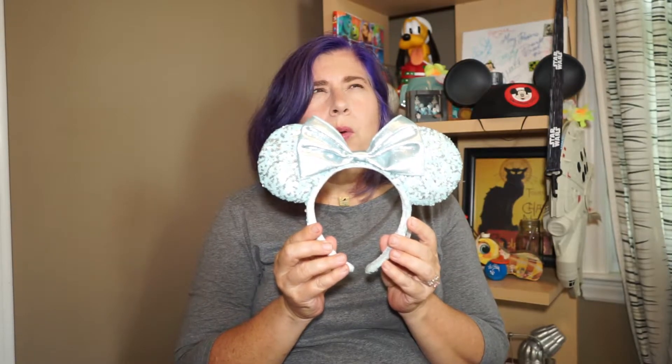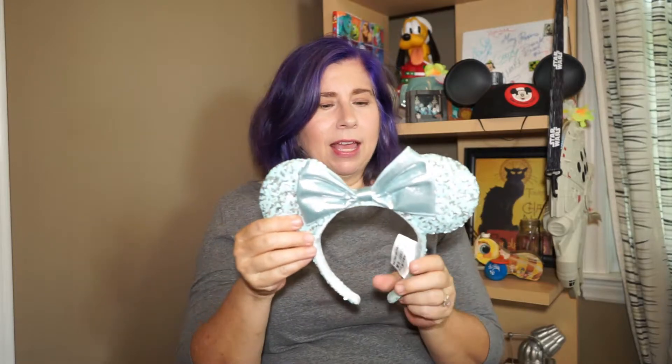These are the last ears I bought at the parks. I got these in 2019 — my Arendelle Aqua ears. I love this color so much. I don't go in for every fad that Disney puts out, but I had my eye on these for a long time. For a long time they didn't even have them — they were sold out. They had the backpacks, the spirit jersey for Arendelle Aqua, but not the ears. We were leaving Animal Kingdom and I saw them in the little kiosk right before you hit the bus stop. It was kind of an impulse purchase, but I had wanted them for a while. I love that color, I like the bow — it's not too big — and I like how sparkly they are.